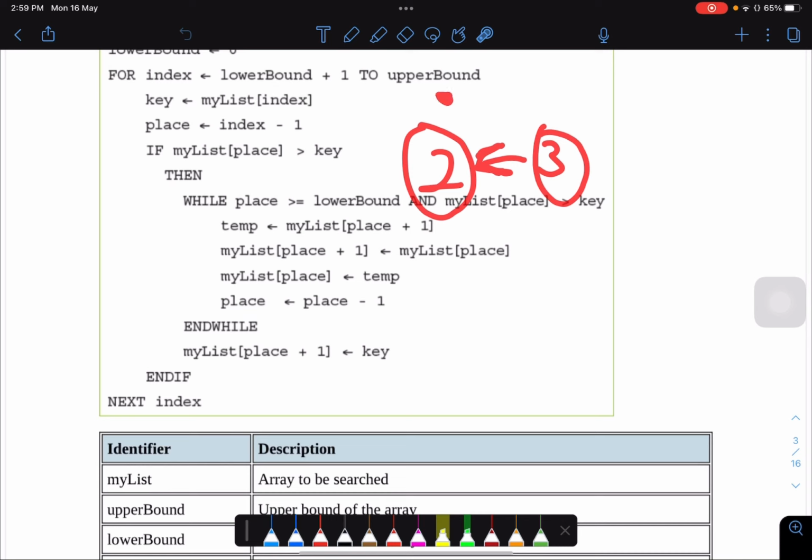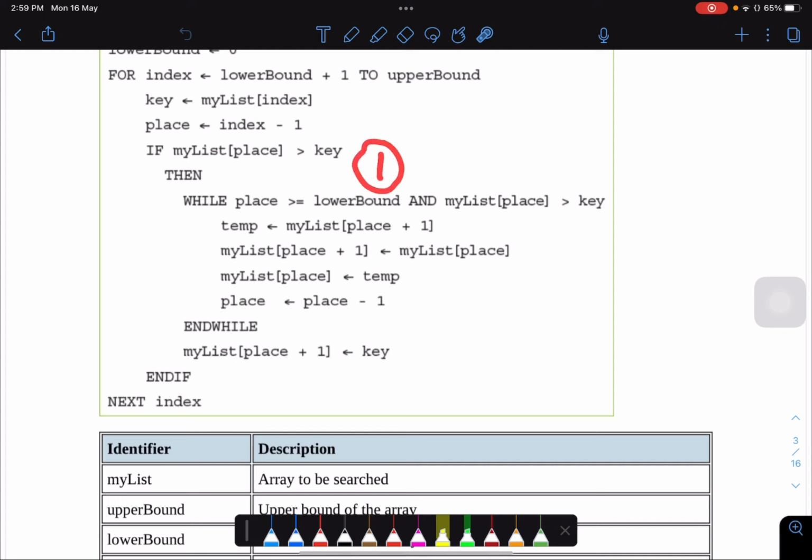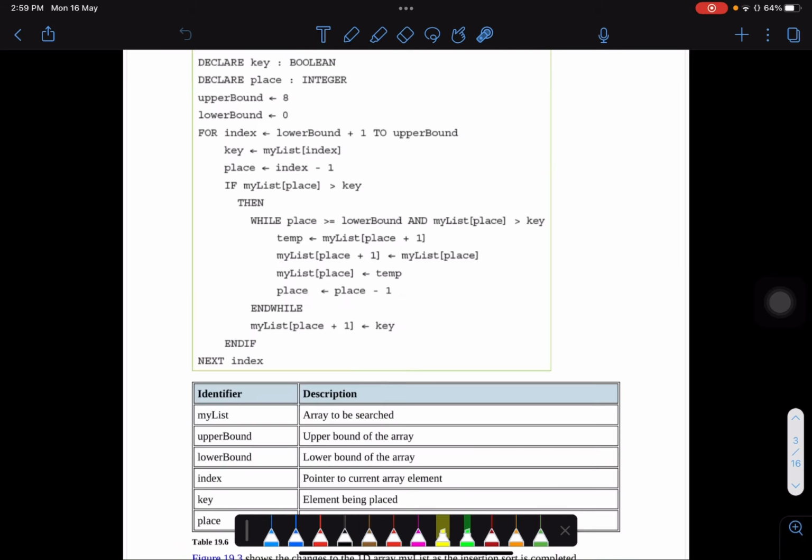and if 2 is the second value or greater than the third value, then we put this here, and then we would compare it again with the 1, or with the one lower than that, right? So we'll have a value of 3 here, and we'll be comparing with 1. So this way we move things around, and we have our current element stored here always in key, and we use temp to move things around.